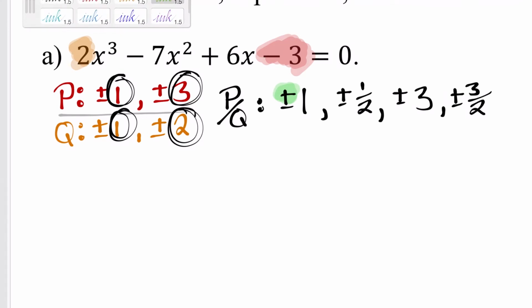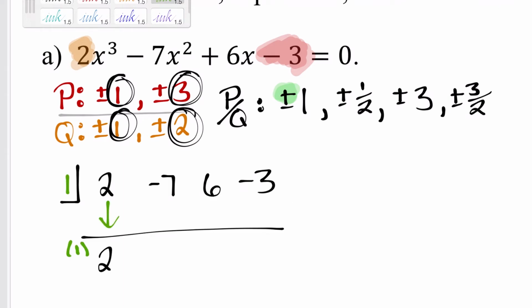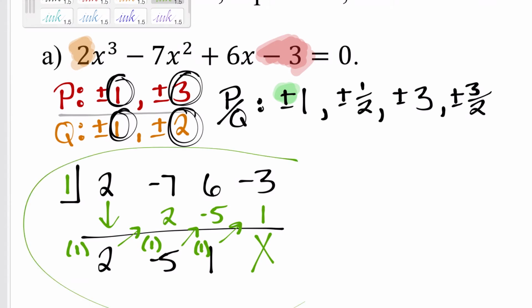And again, in order for this to work, that means my remainder has to be 0. So I'm looking for my remainder to be 0 whenever I'm using the synthetic division in order for this to actually work. So this first one doesn't work. Whenever I do the synthetic division, the negative 3 plus the 1 would end up giving me negative 2, and I know that that's not 0, so I'm not even going to finish that. It's not worth my time if I know it's not going to work.